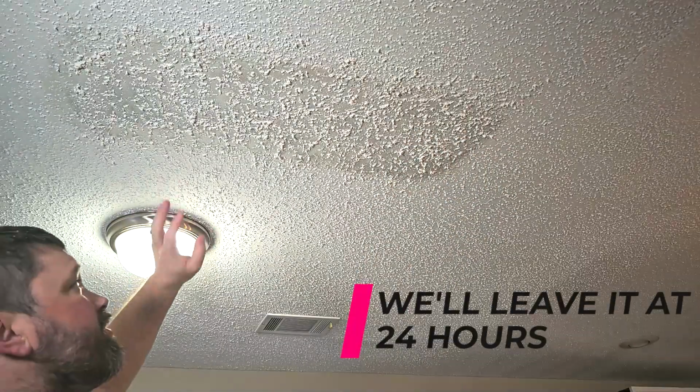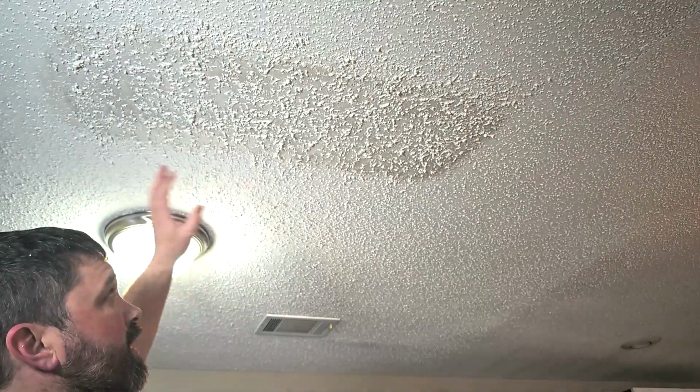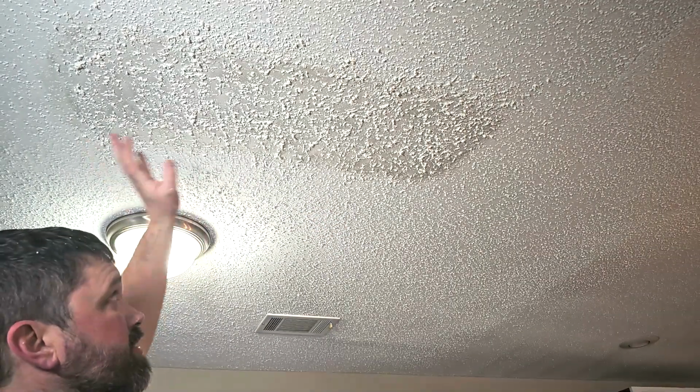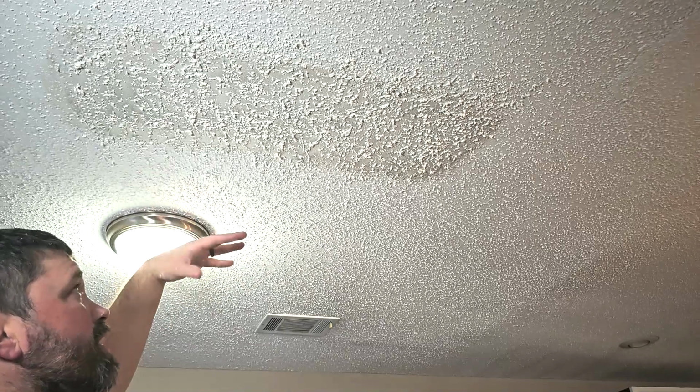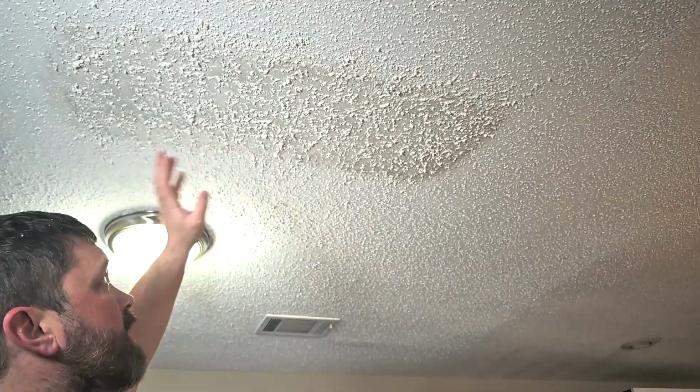We're going to let this sit for 24 hours. We'll come back, prime it, and then paint it. If you prime it before, you're going to have to let the primer dry, and then you can come back and do this, and it turns into a much longer process. So again, texture it, come back, prime it, paint it.